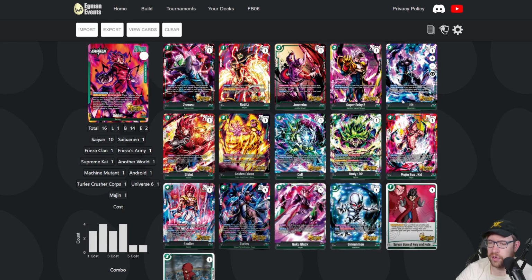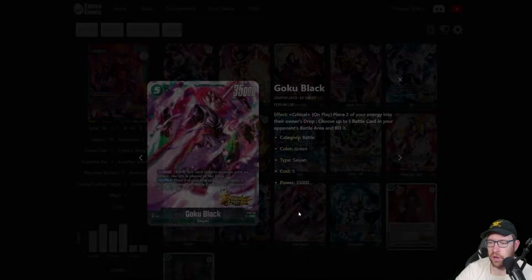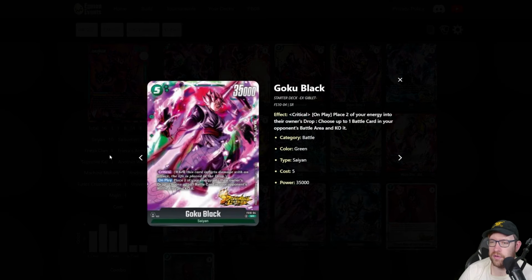So that's very good. We also do have the Goku Black, so another super rare. It's a 35k crit. On play, place 2 of your energy into its owner's drop, then choose up to 1 battle card in your opponent's battle area and KO it. So this is one card that you would want to ramp up to 5 with, and then you can use the effect to go down to 3, use your leader effect to go to 2 to 4 again, and then you have 2 open energy, so that's really nice.